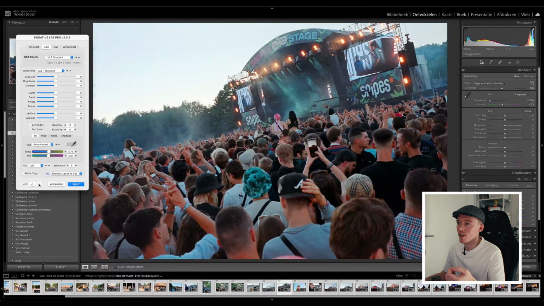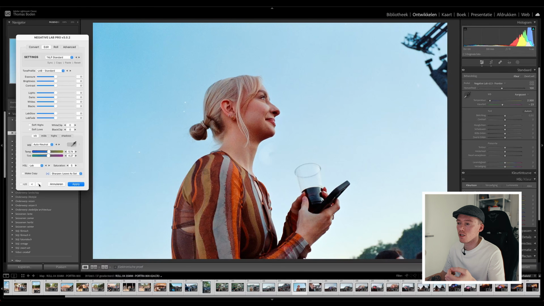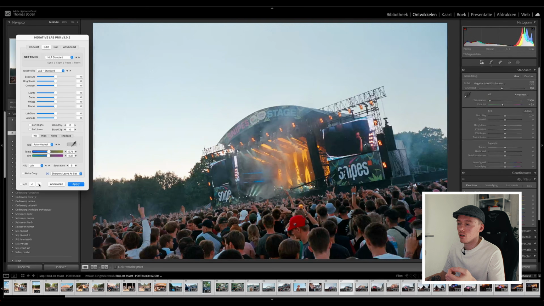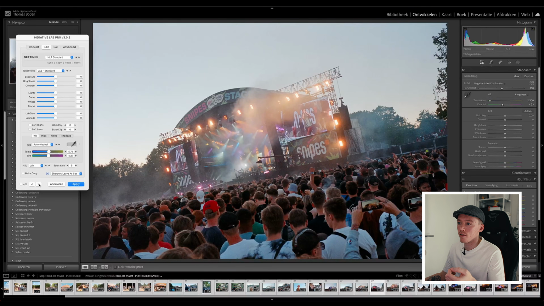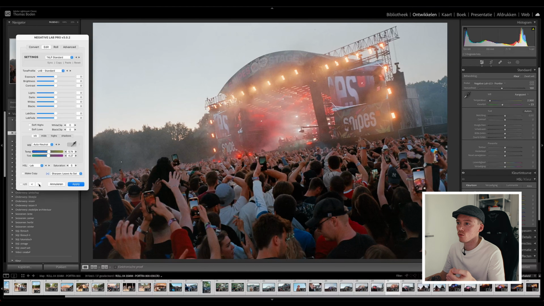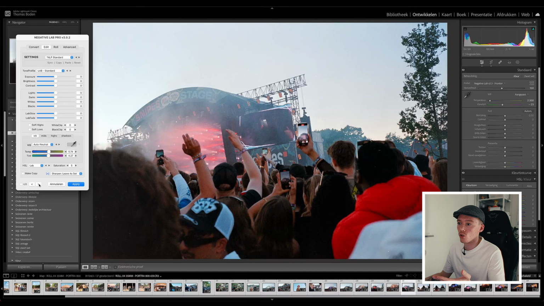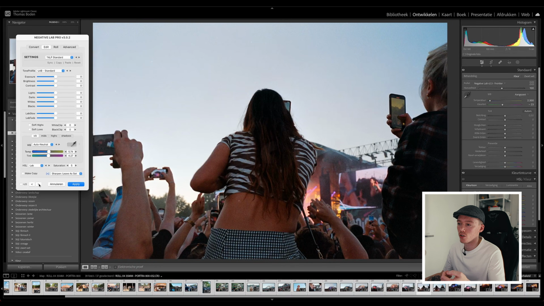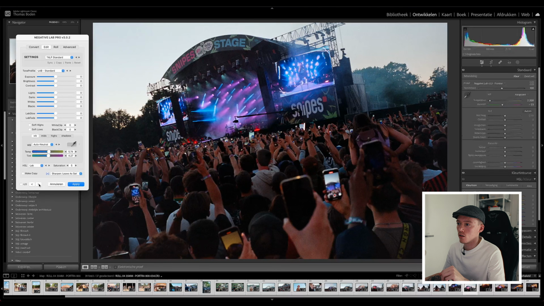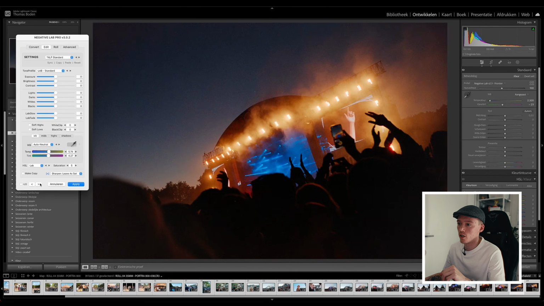It looks pretty alright. I think this is going to speed up my workflow quite a bit. Of course, I have to tweak every single frame, but that's what I'm going to do nevertheless, even if I'm going to do every single frame conversion. I also tweak every single frame, but this is a good base. I feel like this is going to speed up my workflow quite a lot.